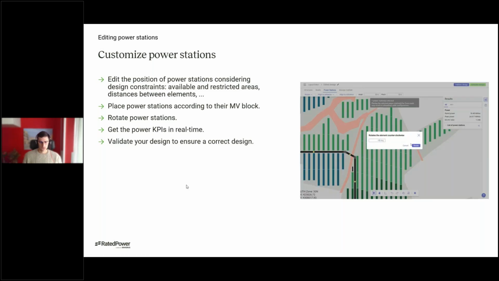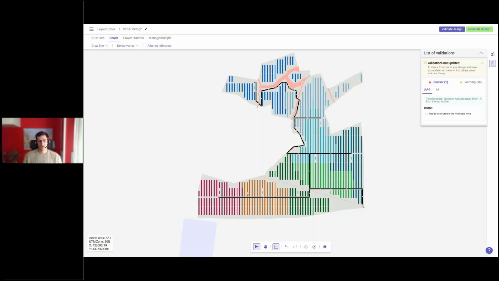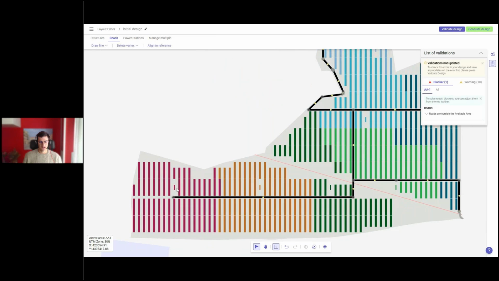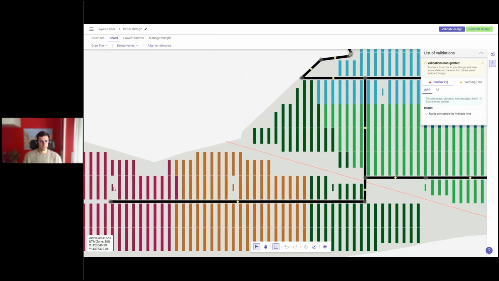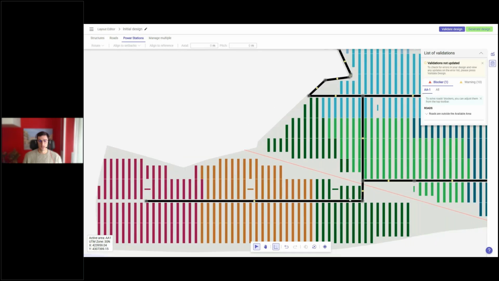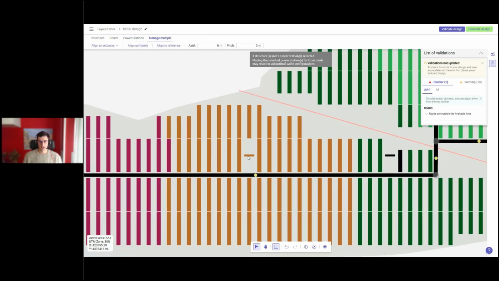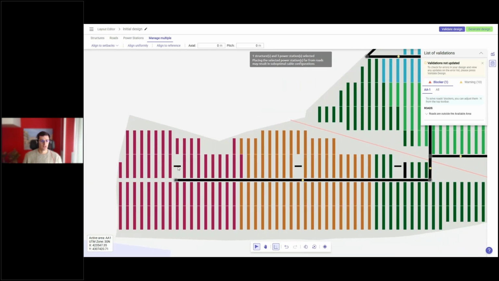I will go back to RatedPower and see what we can do. So let's imagine that I would like these 3 power stations to be perpendicular to structures. I will use the option for rotating them and place them perpendicular to structure. And now I would like to align them with these structures. So I will select the structure that I want to have as reference, and then I can align them uniformly.